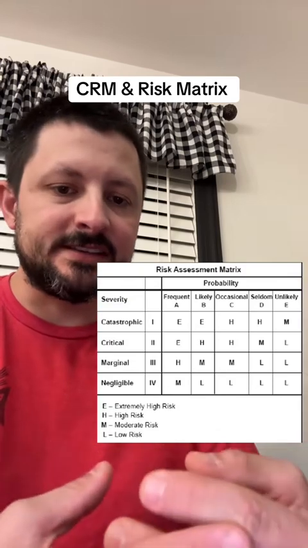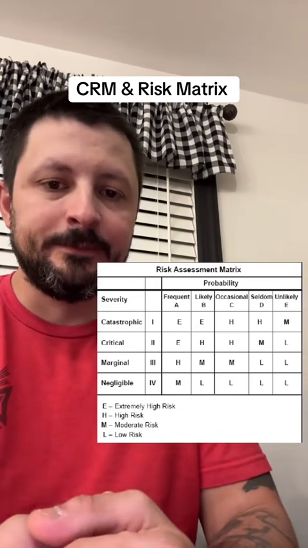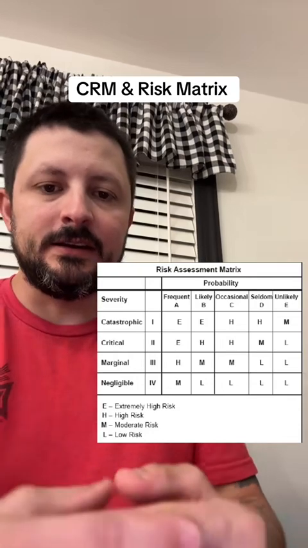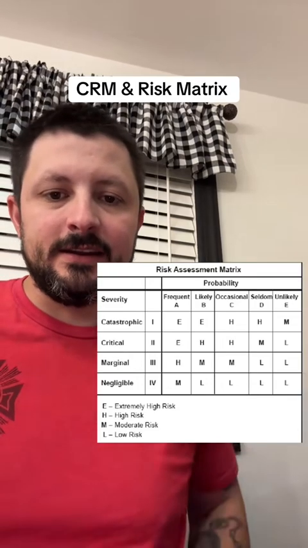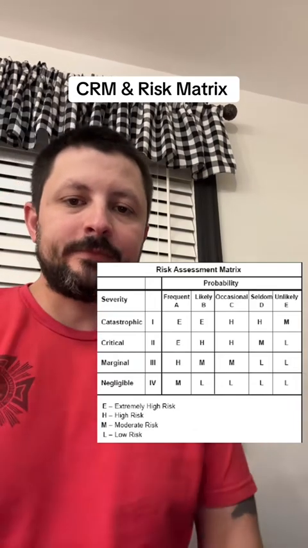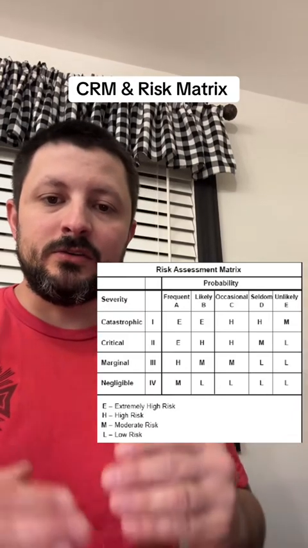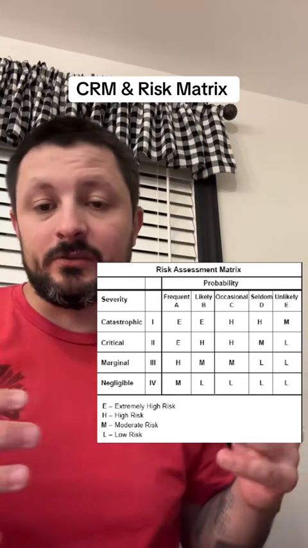Sometimes you have to accept a low risk level or a medium risk level, and then you have high and extremely likely high risk. So you want to get as low as possible. In some things in the military, your residual risk level is still going to be extremely high, but as a civilian, you can usually get your risk to low.